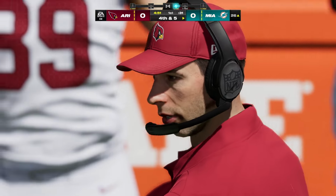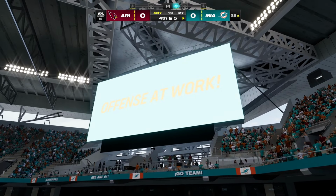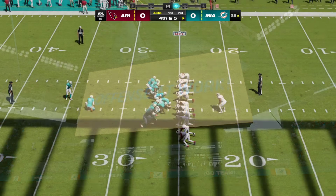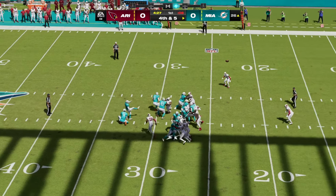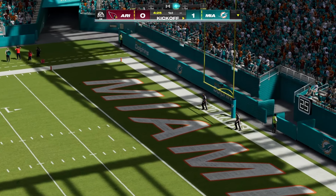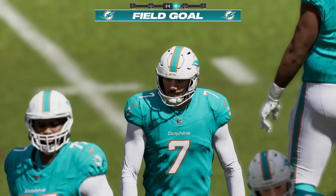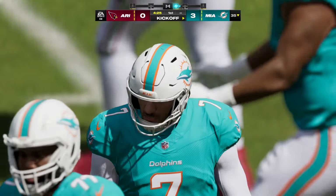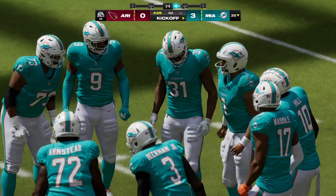But now they're looking at a 4th down situation. Like any team playing, they're looking for touchdowns to try and help their cause. But in this case, he does get them a little closer at least if they think a field goal turns out to be the better call here. The kick by Sanders is good. And the opening drive for the Dolphins yields 3. So the opening drive does yield points. Maybe not the 7 they wanted, but they'll take the 3.